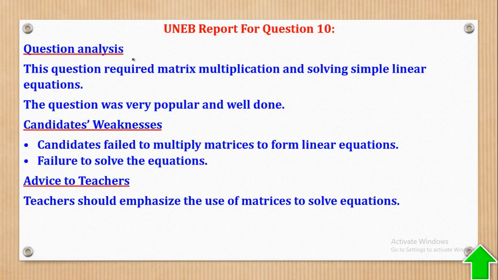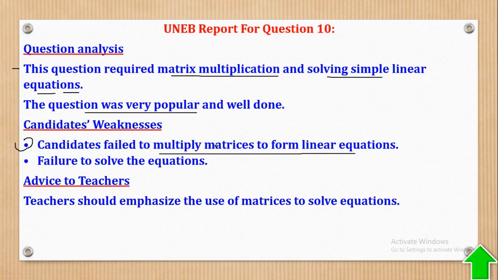So the report for question 10: the question required matrix multiplication and solving simple linear equations. The question was very popular and well done. But some of the weaknesses are that candidates fail to multiply matrices to form linear equations. You have to know that when you're multiplying, we multiply row by column. Failure to solve equations: some students fail to solve the equations correctly. The advice to teachers is that teachers should emphasize the use of matrices to solve equations.